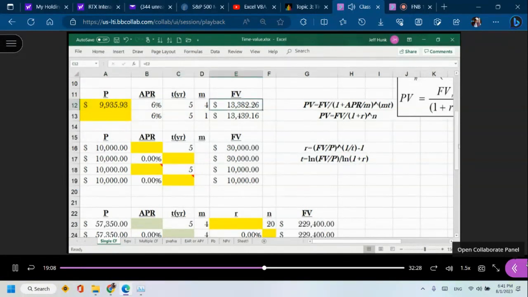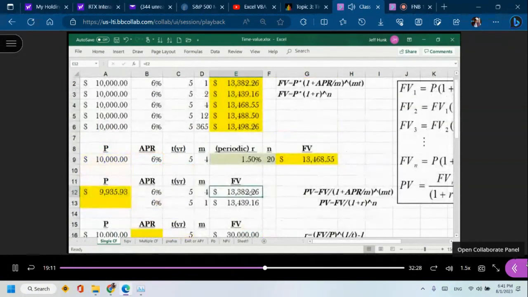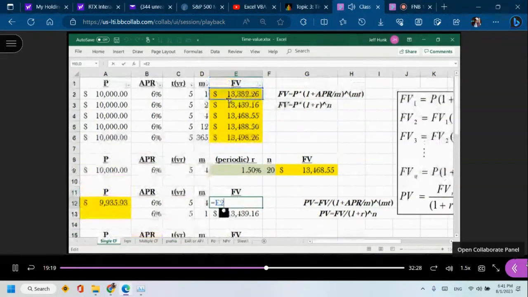This one is not exactly 10,000. Why? Because, let's see, this is probably pointing to the wrong, what is this pointing to? E2. Oh, and in E2, E2 is actually annual compounding. So this should have been E4, right? If the future value was this, 13,468, and compounding was quarterly, then it will be exactly like this. And this is annual compounding, so let's see what's in there. It's pointing to E3, which is not the case of annual compounding.